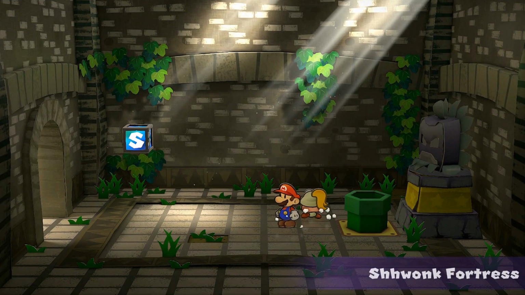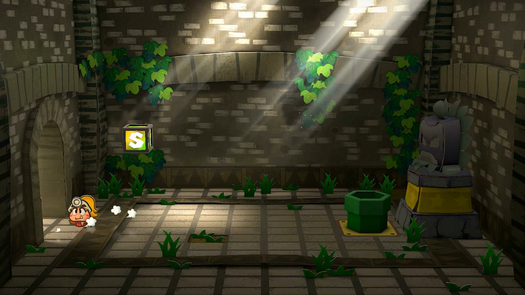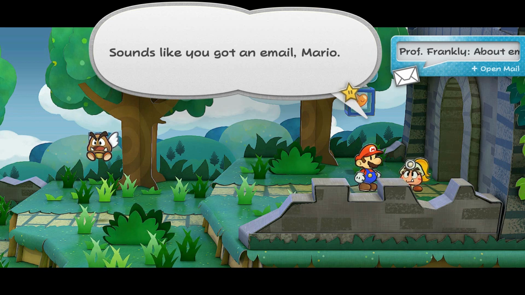And welcome back to Paper Mario: The Thousand-Year Door. We just got the Sun and Moon Stone, and we're going to make our way back to the entrance of Hooktail Castle. And oh hey, we get introduced to the email system.